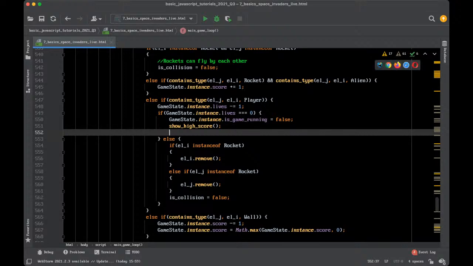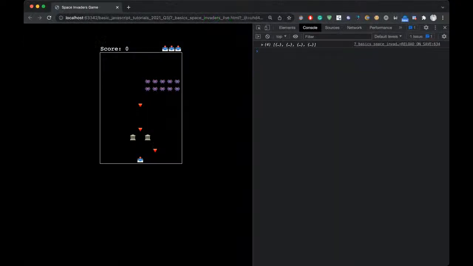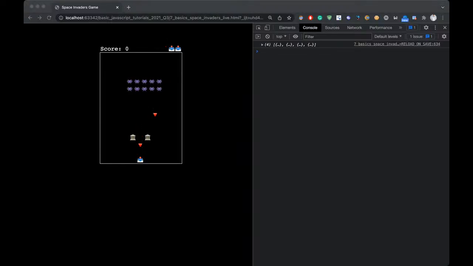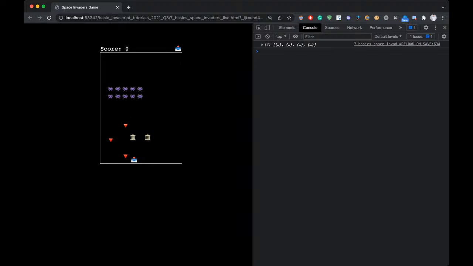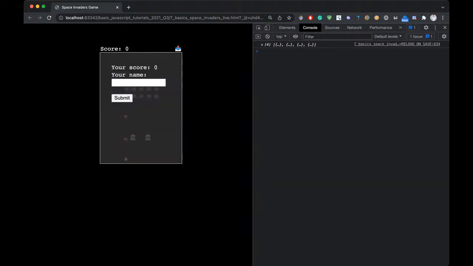And the game itself, let me see. So what happens? I'm losing 1 life, second life. Oh no, I want to lose all of the lives. Okay, yes. So now I get the high score screen here. My score right now is 0 because I did not shoot any aliens. Then I enter my high score, submit the score, and now after I submit the score, I should actually show all of the scores that are there, top 10, right, in ordered manner. And I also then need to refresh the browser. So that is your homework till the next time.